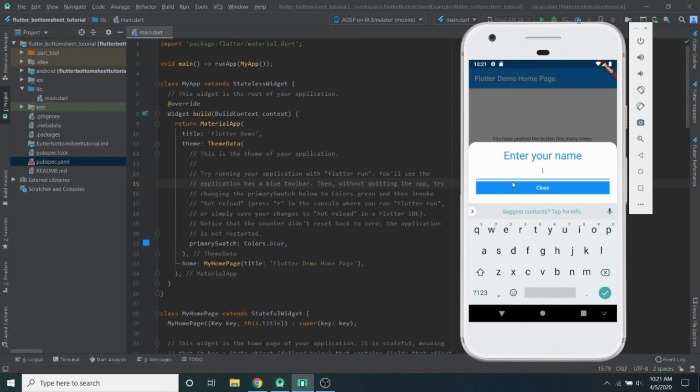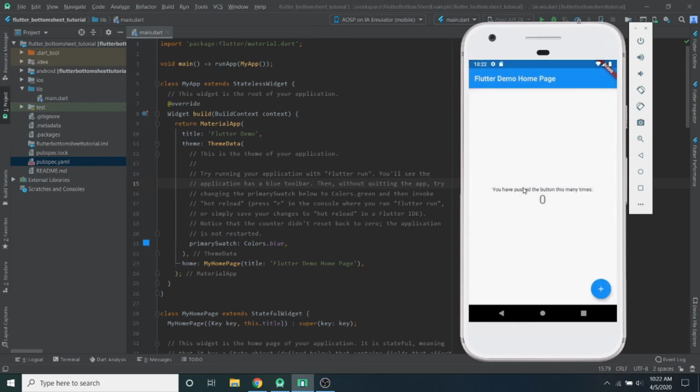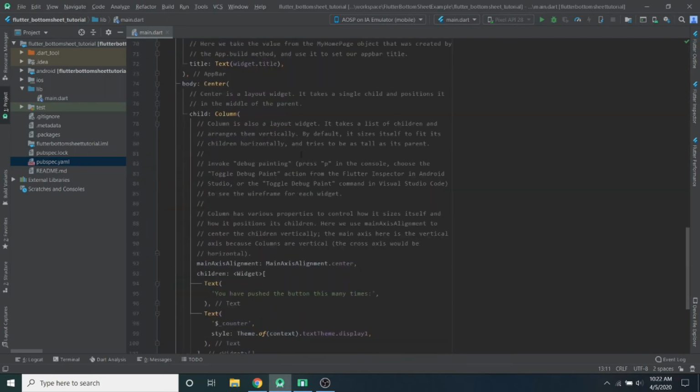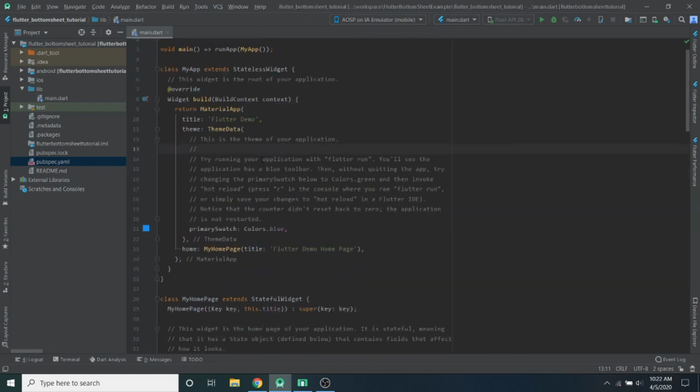And we're just going to reuse the starter Flutter project to add this in. So I have a brand new Flutter project here. It's just the basic Flutter application where it counts up. It comes with Flutter whenever you make a new project. So we're just going to reuse this.